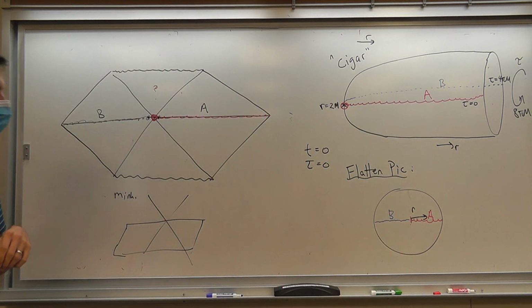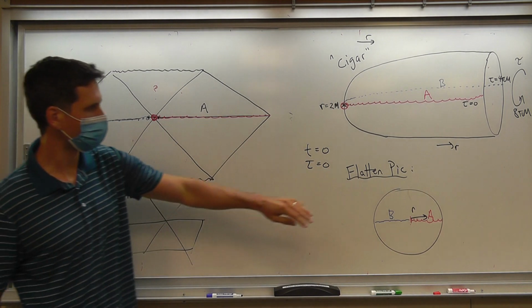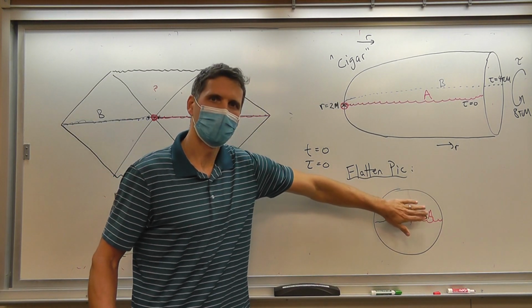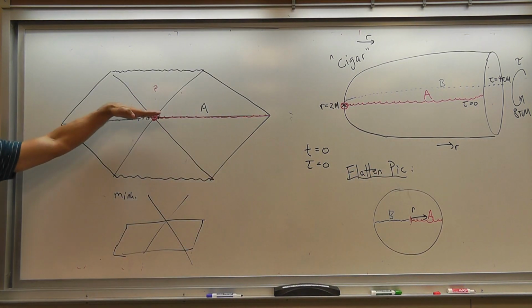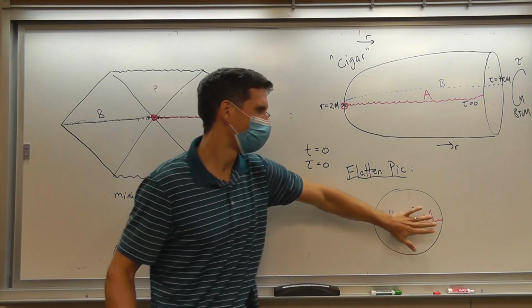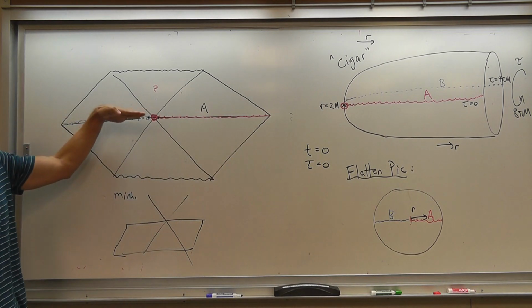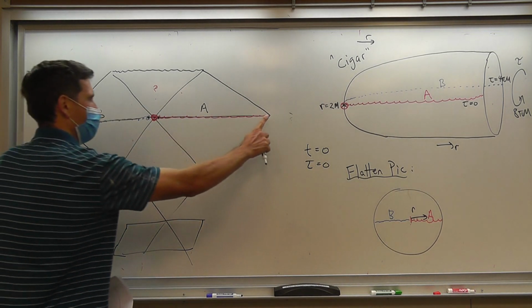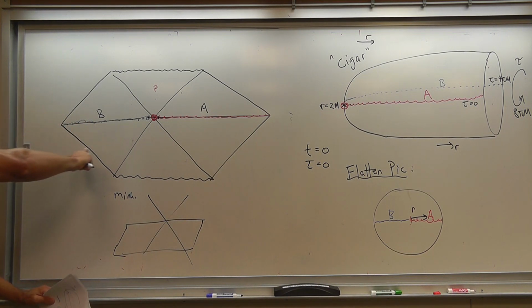And the way to think about these pictures is that the Lorentzian and Euclidean manifold are related if we take this Euclidean manifold, turn it sideways, and then attach it over on here. Let me say that again. Take this Euclidean manifold, turn it sideways, and then patch together regions A and B. So there's a disk coming out of the board and going also behind the board, and that's the Euclidean manifold.